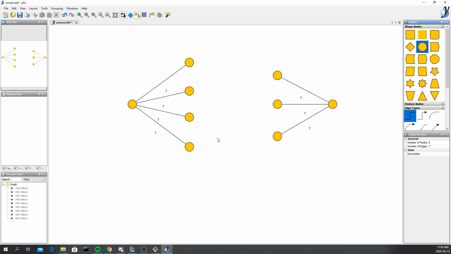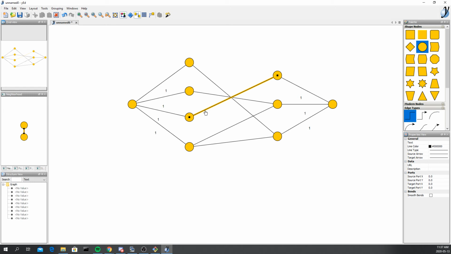So if you add the edges like so, something like this. Then, for example, the max flow would give us this matching. So we'll have this edge, we'll have this edge, and this edge.